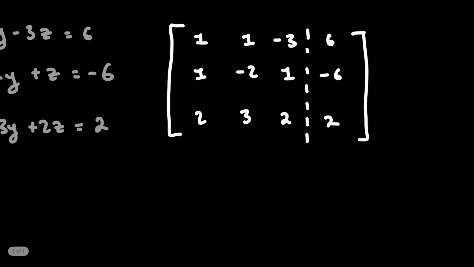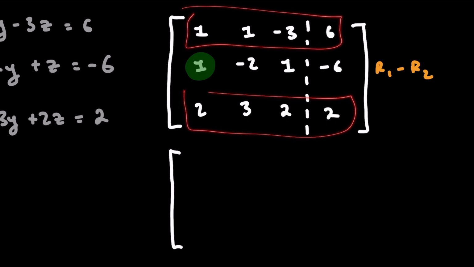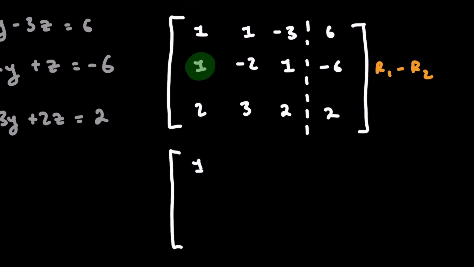So the first step I have to do is I have to attempt to make this number equal to 0 using the number in the first row. And I can simply see that 1 minus 1 equals 0. So I'm just going to write this as row 1 minus row 2. That is the operation I'm going to do to this matrix. Now, if I were to write a new matrix, I can see that because I'm augmenting this value in the second row, I can just write my first and third rows completely unaffected.